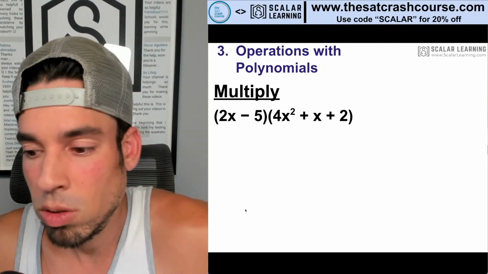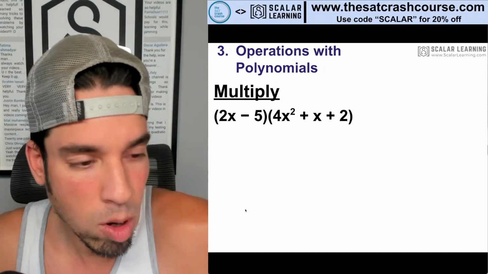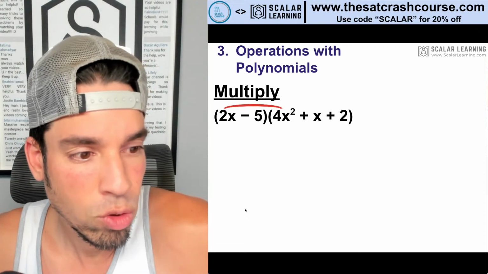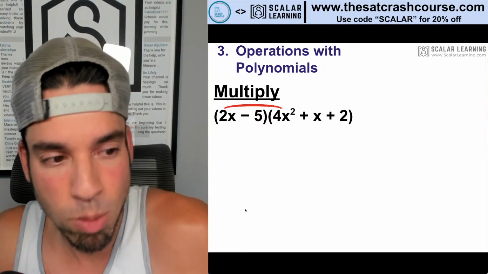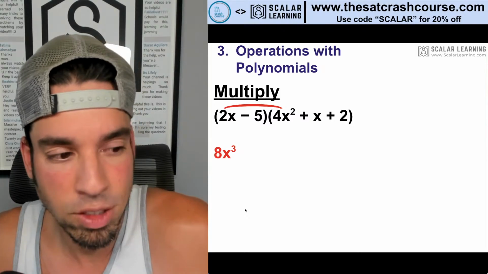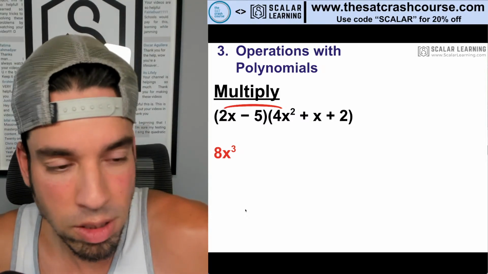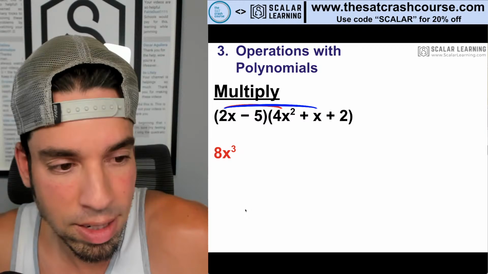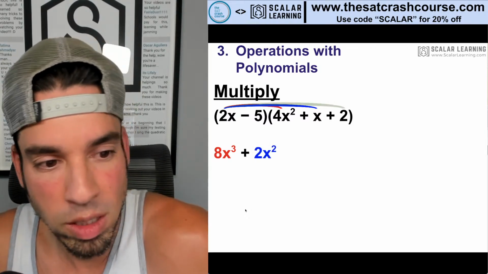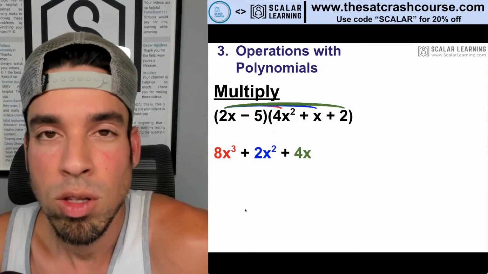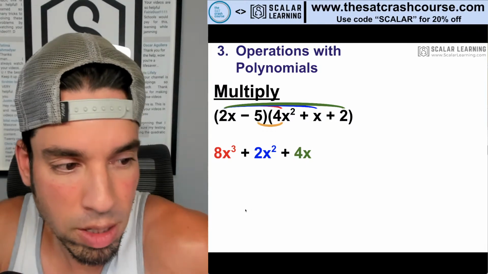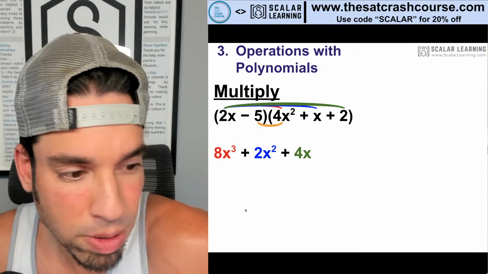All right, multiply these guys. So how do we do this? Well, just like in foiling, we'd multiply the first two terms. We're doing the same thing here. So it's first times first, which gives us 8x cubed. Then we're going to stick with that 2x. It's got to go down the line. Again, it's got to multiply the next one in the trinomial. That gives us 2x squared, and then 2x times 2, which is 4x. Now look how I'm stacking it with a binomial times a trinomial. I'm starting off with the next, negative 5 times 4x squared, and I'm placing it underneath.